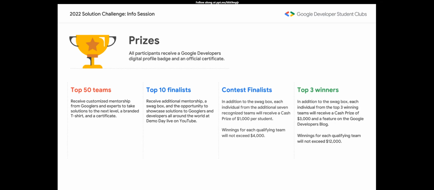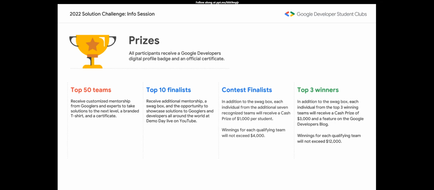Out of the second round, the top 10 finalists are selected, and they get further mentorship again by Google developers to further improve their project. And this is the real deal, where you are building a brand around your project. You have to make some sort of a commercial, and you have to pitch your idea.